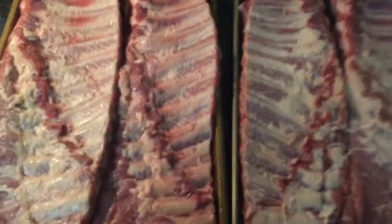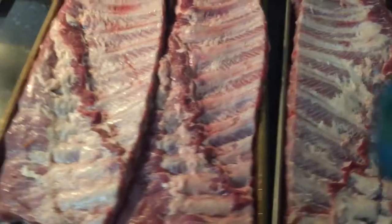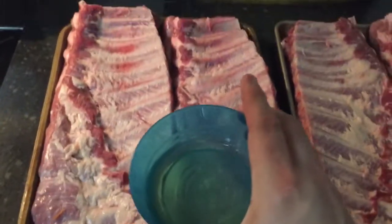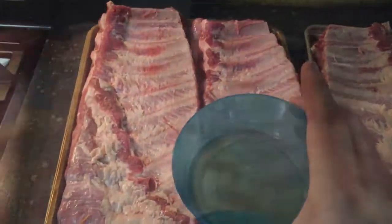All right, next thing I'm gonna do is I'm gonna take a good oil, whatever you choose. Since we're cooking low and slow, I'm just gonna use a good olive oil, and I'm gonna coat these ribs liberally, both sides, with olive oil.